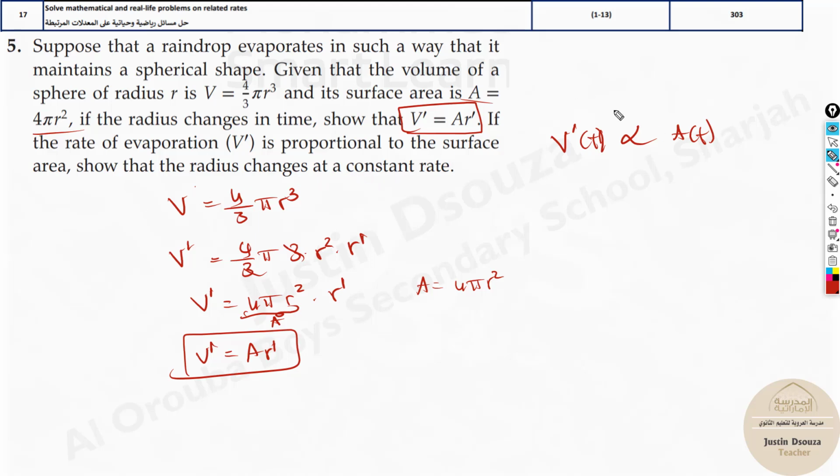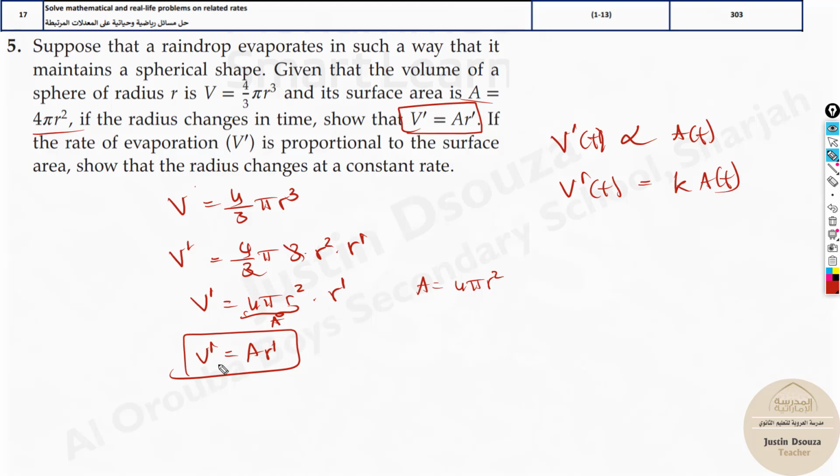Fine. Now, let's substitute what V dash is. We know it is area times rate of radius, right? But before substituting it, I forgot to remove the proportionality. How do we remove this proportionality? I'm sure you have seen this in physics. When you make it equal, you put a constant and multiply it with area with respect to t. So this is in terms of an equation. They have told us the rate of volume is proportional to surface area. To remove the proportionality, you need to multiply by a constant on the right side.